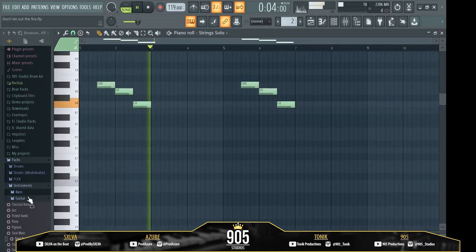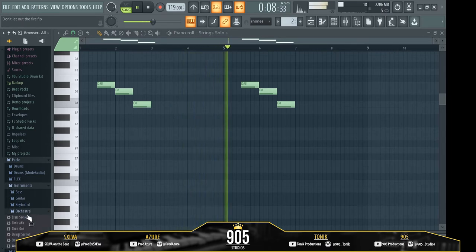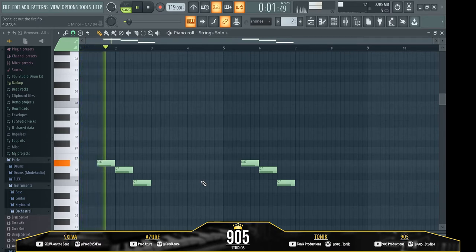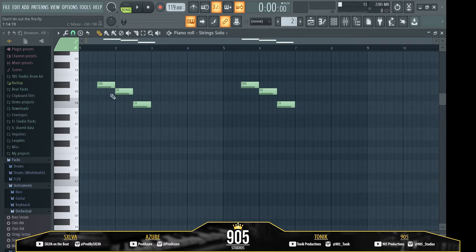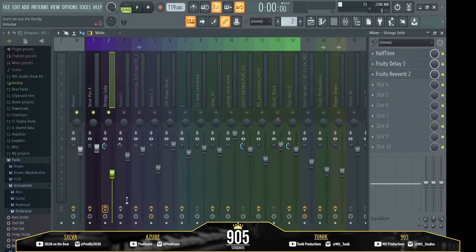Now, literally what this is again, you go to instruments, it's a free VST. Go to orchestral and string solo. Now, I want it to sound like this. But I didn't like how fast it was, so I pitched it up. First thing I put in was, again, halftime, but you can use Gross Beat. Give it this sound.